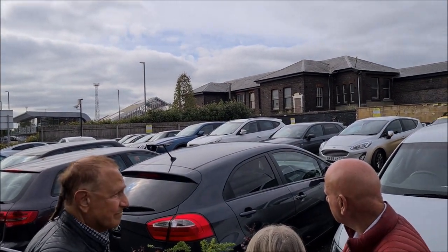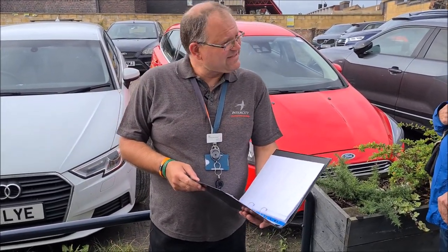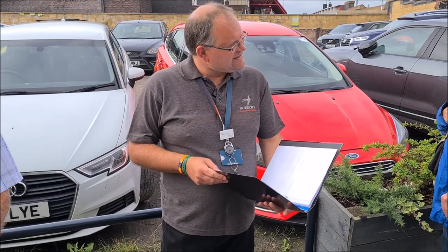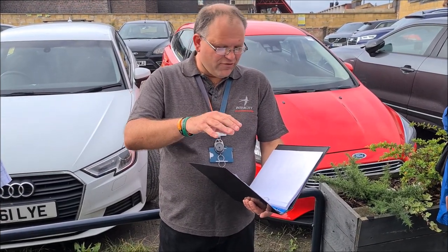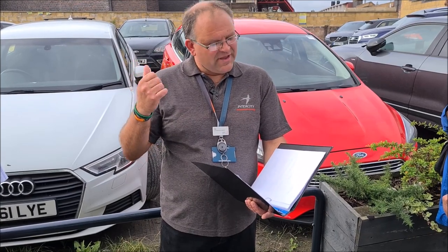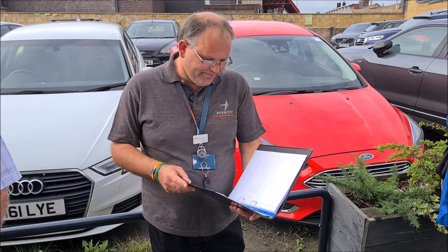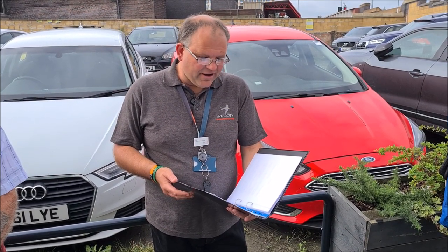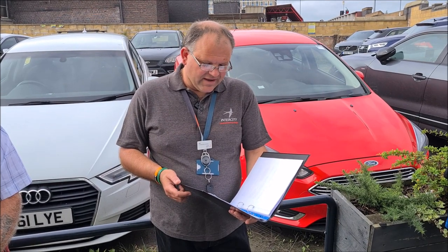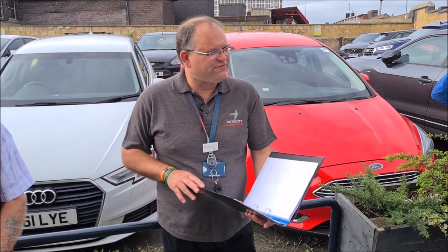But a bit further down the line is Basford Hall Marshalling and Freight Yard. A massive yard where they take a lot of the freight trains in, switch over engines, shunt about and do various moves, and then they carry on north. So Basford Hall is the big freight yard that you see as you pass down towards London. We have freight through here operated by Freightliner, DB Schenker, Direct Rail Services and Colas Rail Freight. So we get all the freight operators through here.